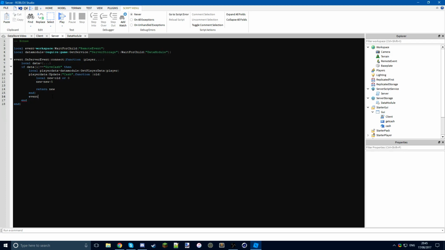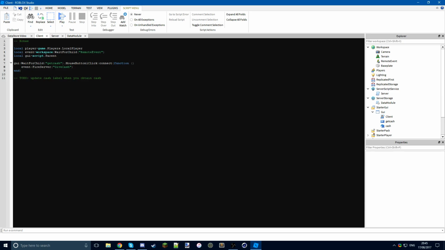So event:FireClient(player, "CacheUpdated", and here's where the return value from update comes in. Local newCacheValue = playerData.Update(...), and then CacheUpdated newCacheValue.